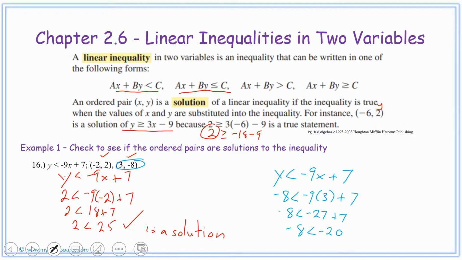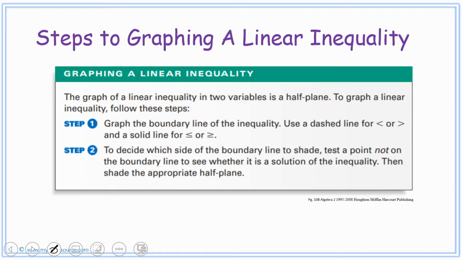Well, at first glance, it might throw some people off. But remember, on a number line, if this was representing sea level, negative 8 would represent 8 feet below sea level, whereas negative 20 would represent 20 feet below sea level. So negative 8 is actually greater. And this one is actually wrong. This is not a solution to the inequality. And that's the basic gist. We already learned how to solve some inequalities. Now we can check to see if a solution is part of an inequality.